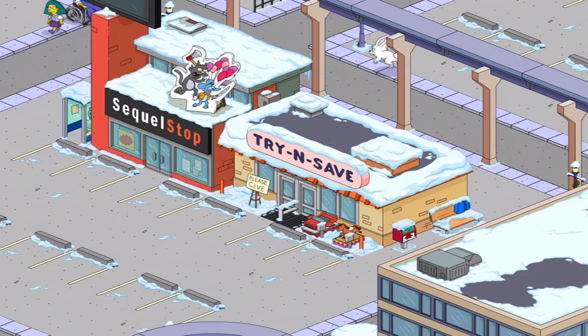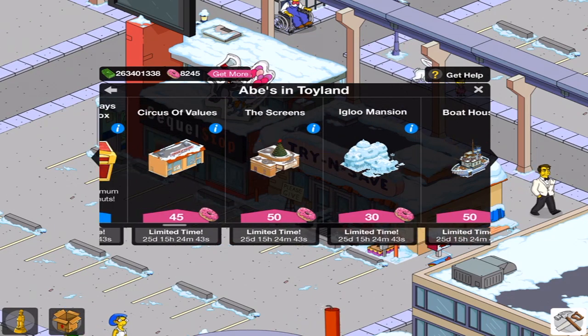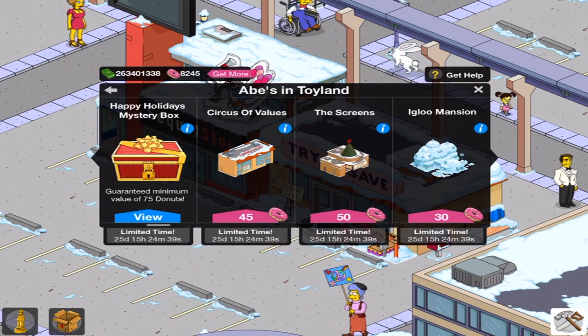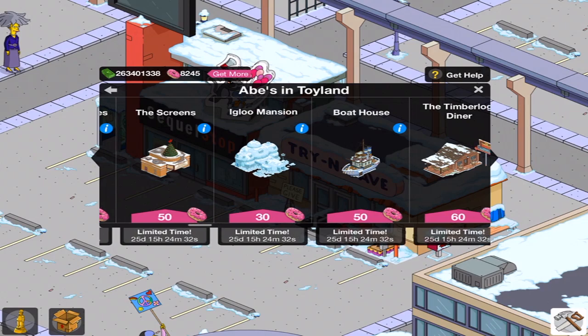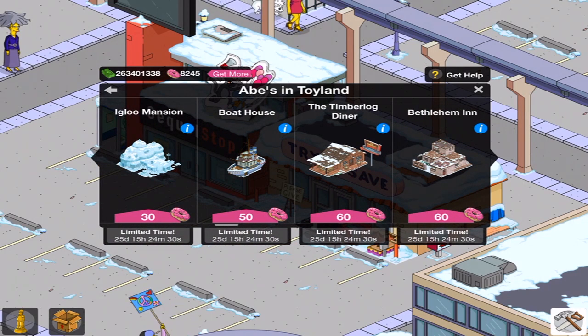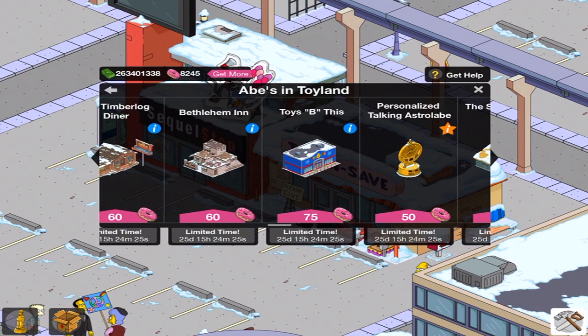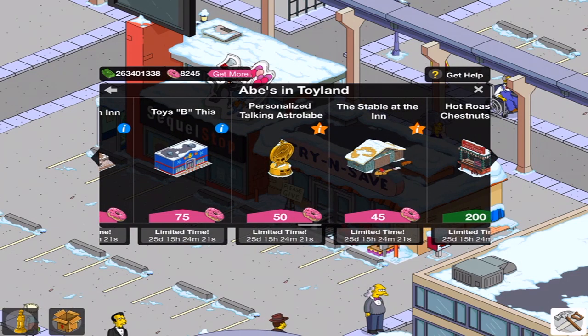All you had to do, I believe, was just do a quest line, and every time you finished certain parts, they would give you free stuff. That's pretty much all I wanted to say. But there are a bunch of items that are now available in the update, and these are available for the full update. There's the Circus of Values, the Screens, Igloo Mansion, Boathouse, Timber Log Diner, Bethlehem Inn, Toys Be This, Personalized Talking Astrolabe, and the Stable at the Inn.